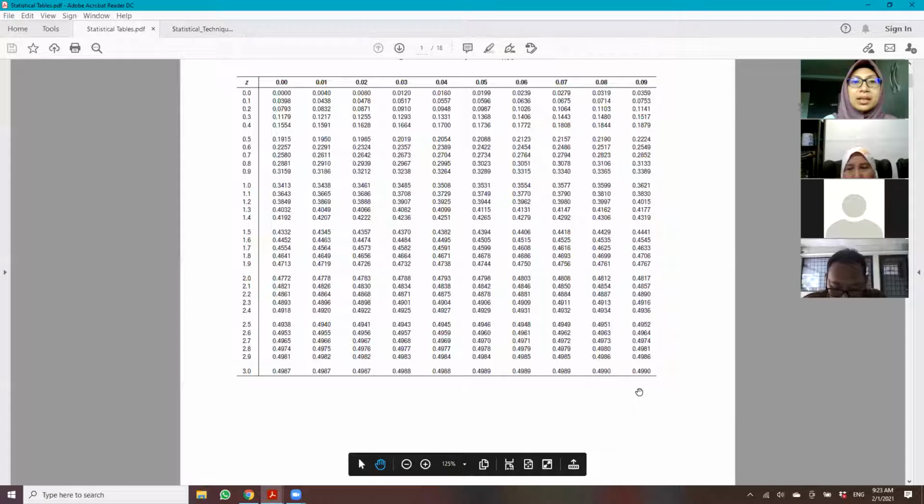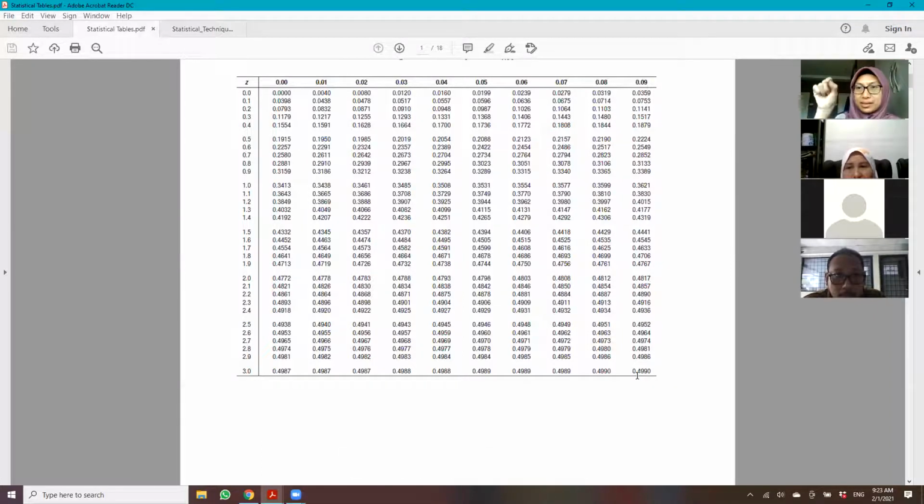But let's say I calculate my Z as 3.5, which does not exist in the table. It means your probability gets bigger, approaching half. So it will be maybe 0.4999. You can just write approaching, there is a symbol for approaches. Approaching 0.5, or you can put 0.49999. Some students just write 0.5, but according to the concept that is incorrect.